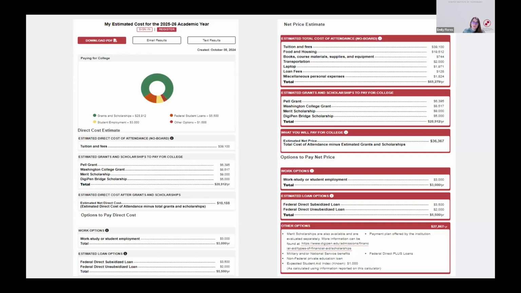Or if you want to meet with us and run the net price calculator together, that's definitely something we can do. So however you want to use that, that's totally up to you, but this is a tool that's available to you to help you, especially in those early phases of planning before you're admitted to DigiPen, before you have that official initial aid offer from our office. You can definitely use this tool. And again, feel free to run it as many times as you want and use it however it's helpful.